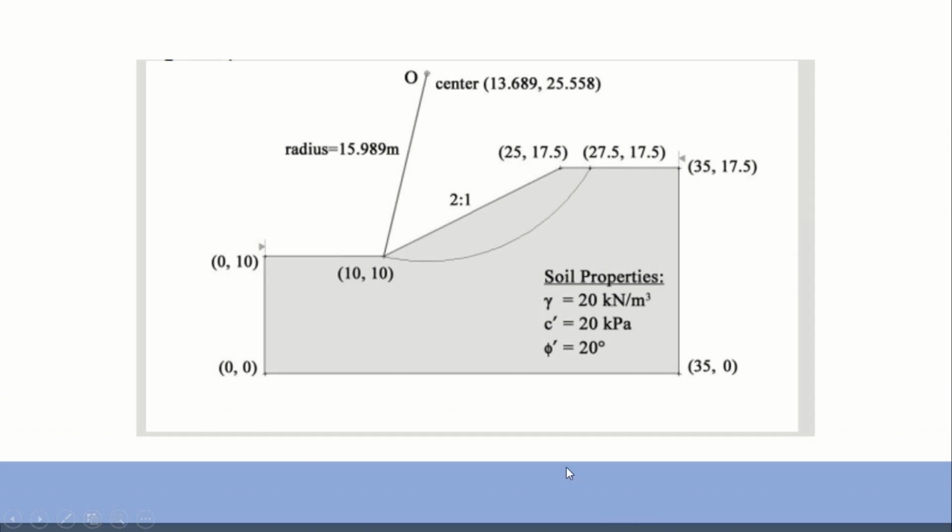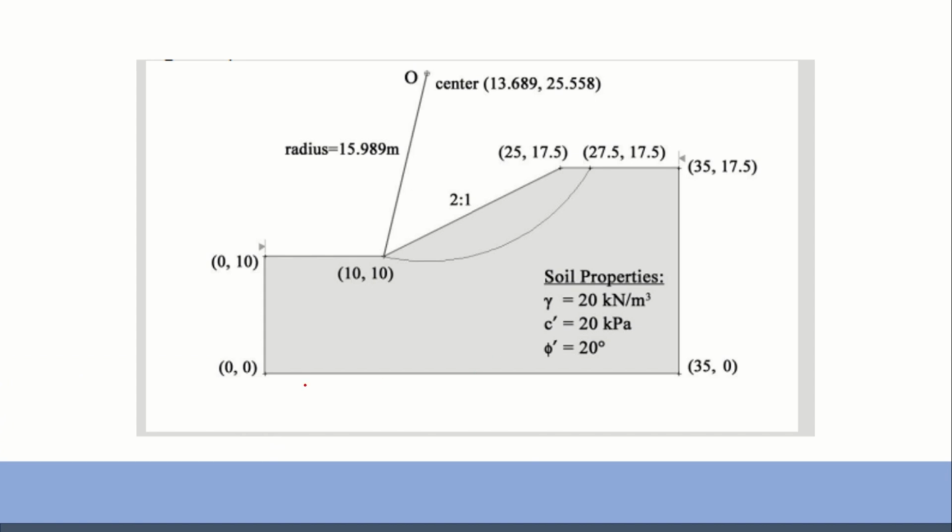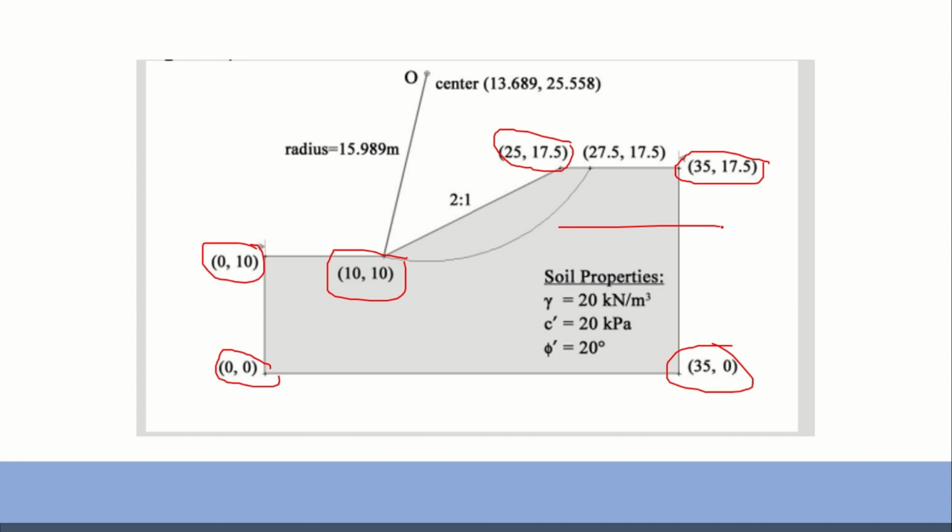Okay, so what you can see is these are the coordinates. One of the very important aspects that you need to do in these geotechnical software is that you have to use the coordinates to draw the regions. So for this region, that explains this is our soil. So for this region we have to use these coordinates to draw this region. These are the soil properties that are being given, and they have given us the unit weight, the cohesion, and the angle of internal friction.